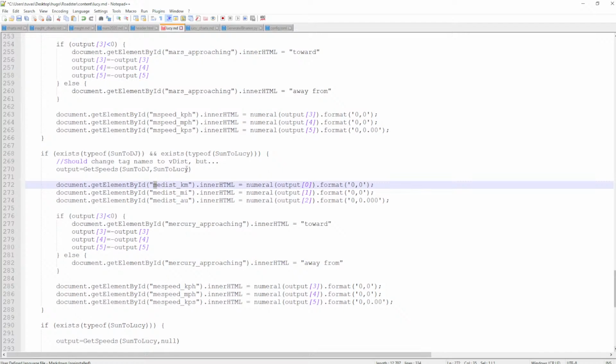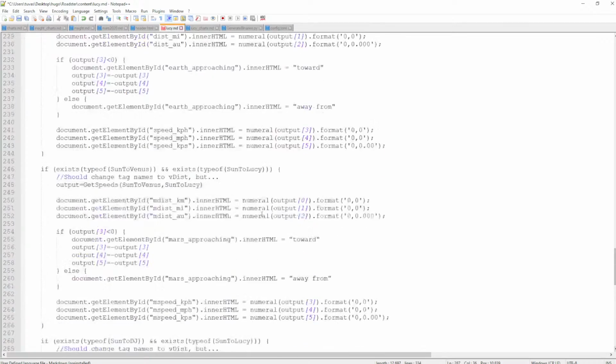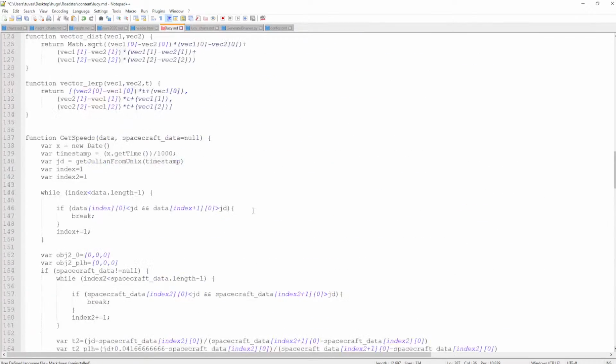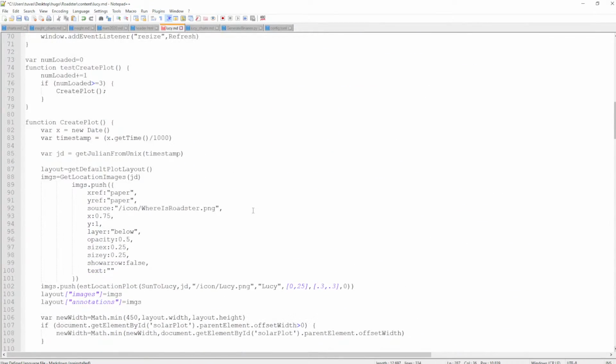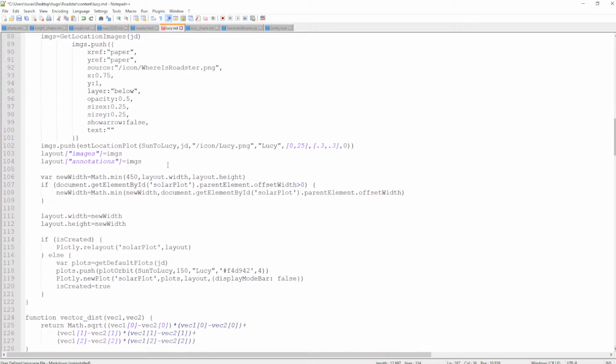So we're going to call it DJ dist. And then we're going to call it DJ towards. And then we get the relative speeds. Okay, so now we need to put in the DJ fields, which we can do.